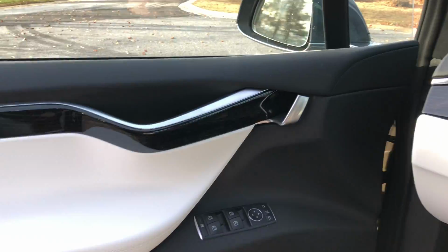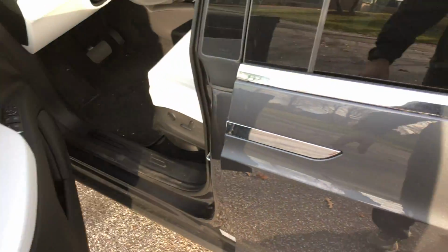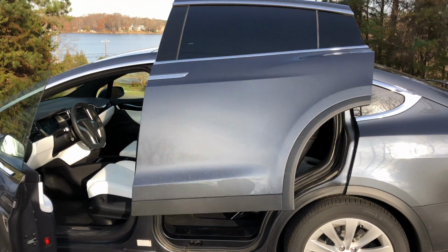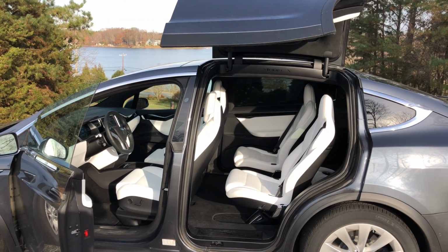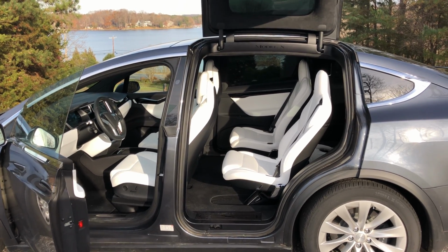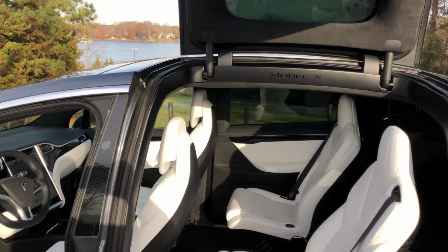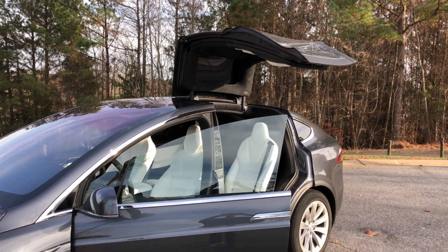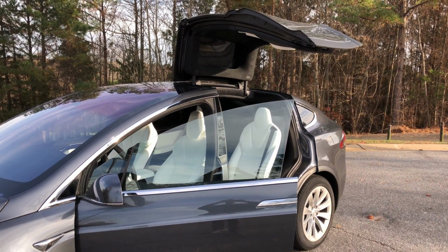Things I love, these automatic doors. Just push a button. These Falcon Wing doors. This is really cool when they get tall enough, when there's nothing there. My kids love the doors. They're fun. Everyone looks at you.